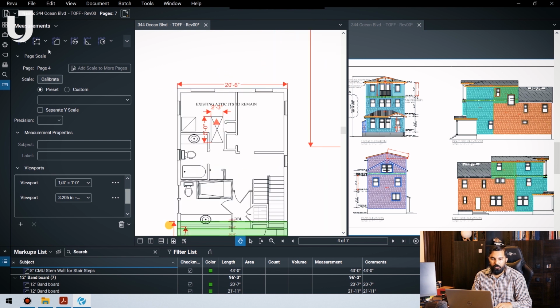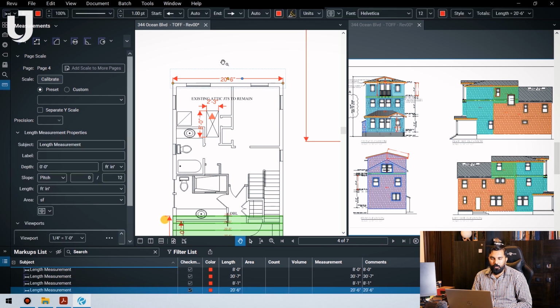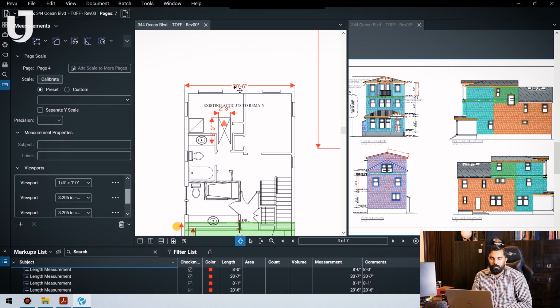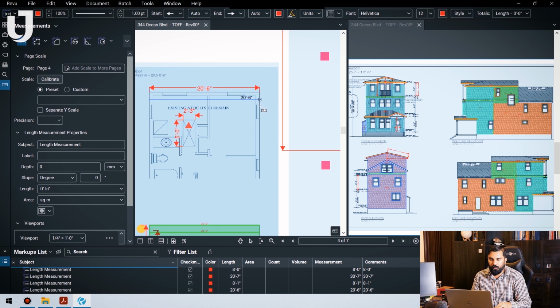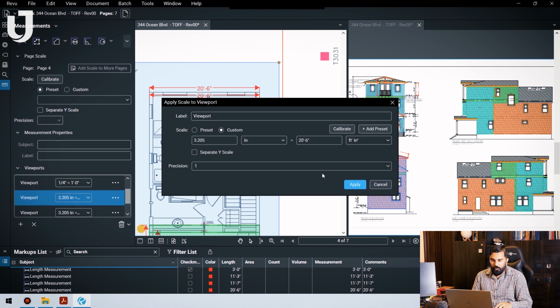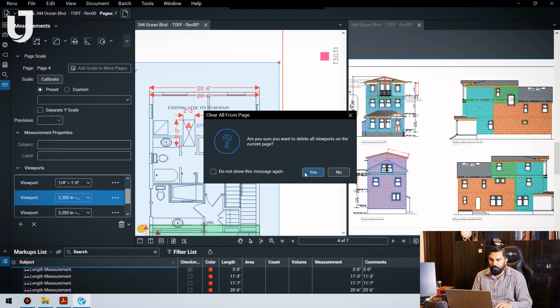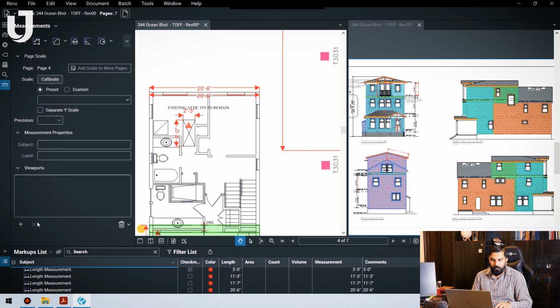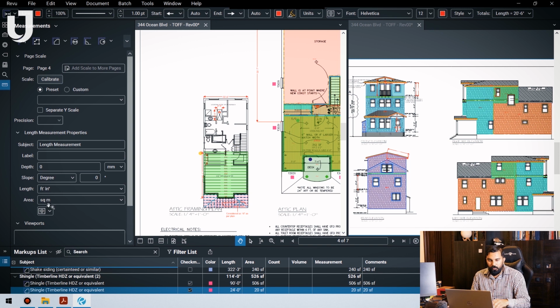So it's calibrated. Since we already have the dimensions put in, it's already up there. So it's not updating. If the scale would be different, the dimensions will automatically be updated. So here you can see we already had these scales installed. You can just delete it from this page or document. Yes. So we'll just redo the stuff for you.